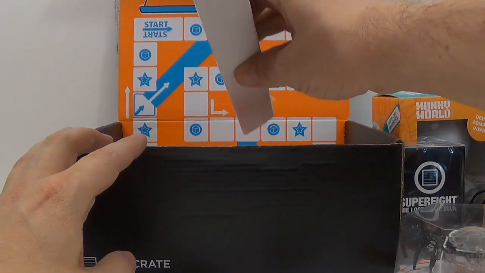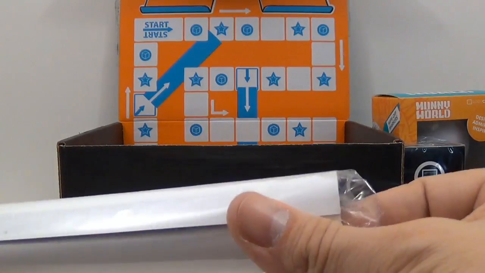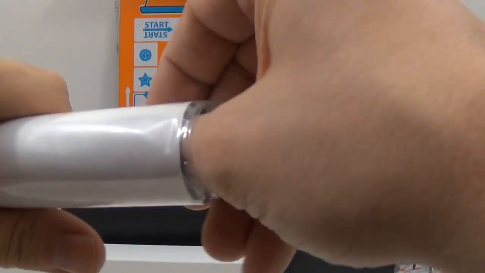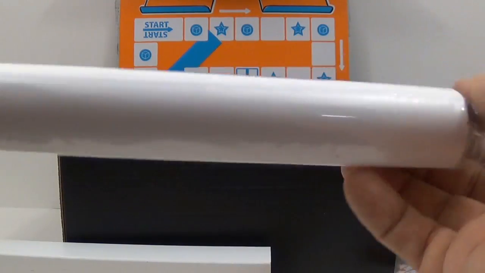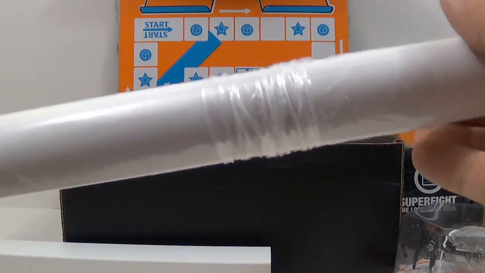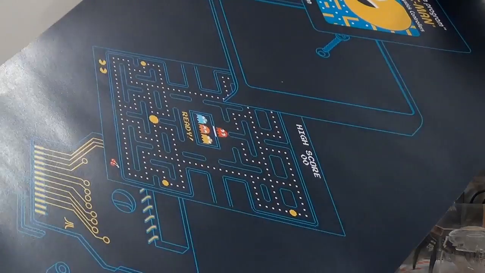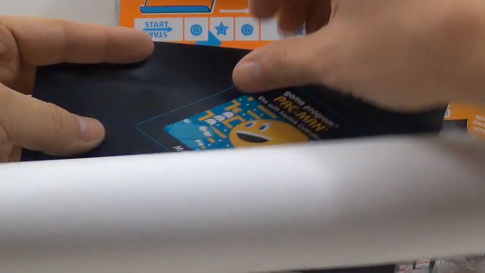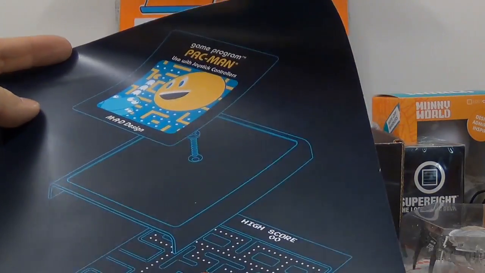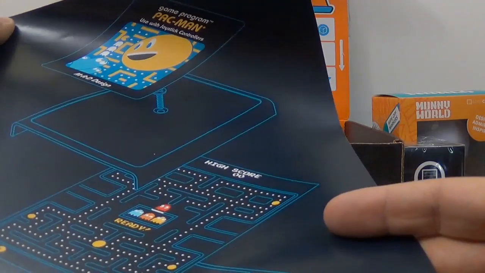Huh. What is this? Looks like a mini poster. What is this a mini poster of? So this looks like a Pac-Man cartridge for an Atari. It has the sticker design, and then the cartridge, and then the game actually inside of it, and then the board and the chip and such in the back of the thing. This is pretty interesting. Maybe I'll put this up on my cubicle at work.